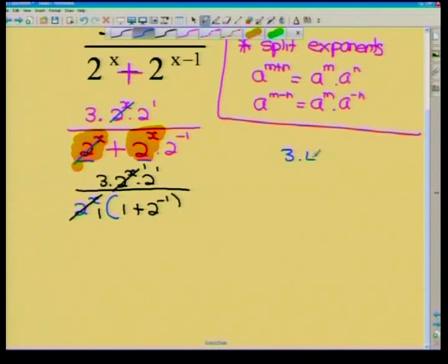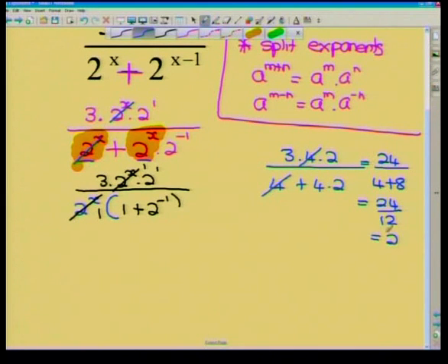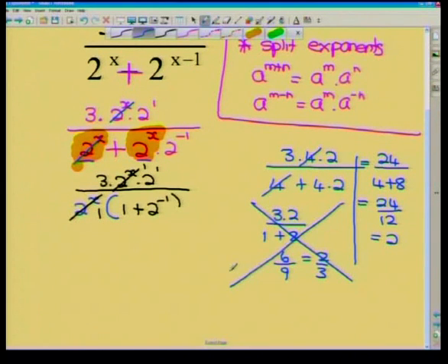If I've got 3 times 4 times 2, and at the bottom I've got 4 plus 4 times 2, if I do that, it's completely incorrect. Let's show you why. If I didn't do that cancelling, 3 times 4 is 12, 12 times 2 is 24. At the bottom I would have 4 plus 8. So that would give me 24 over 12, which would be 2. Now over here, if I cancel like this, I'm going to get 3 times 2, and hopefully you would have realized that's 1 plus 8, which is going to be 6 over 9, which is 2/3, which is clearly incorrect. So please remember, we can never ever do that.